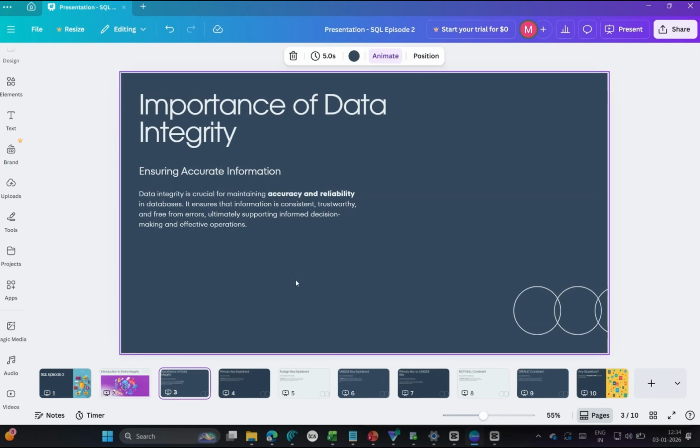From this tutorial you can categorize integrity into three main types: entity integrity, domain integrity, and referential integrity. Entity integrity ensures each row is unique, like primary keys. Domain integrity ensures data enters a column correctly, like not null and data types. Referential integrity ensures relationships between tables remain valid, like foreign keys. Right here I am going to explain these three types.